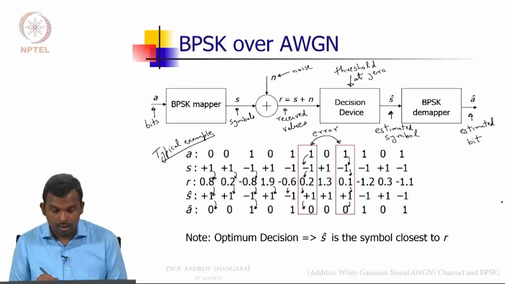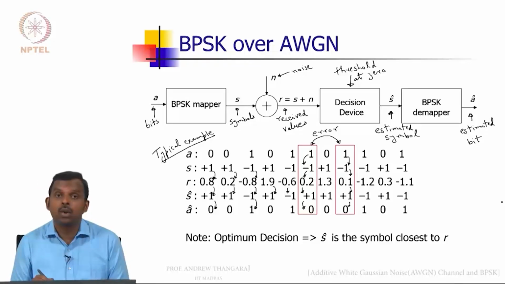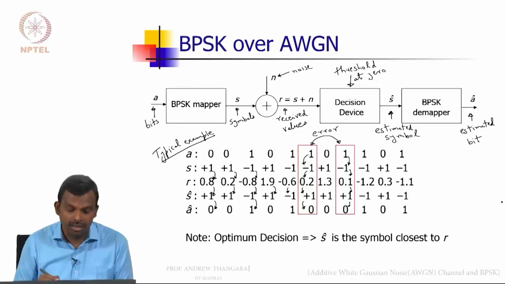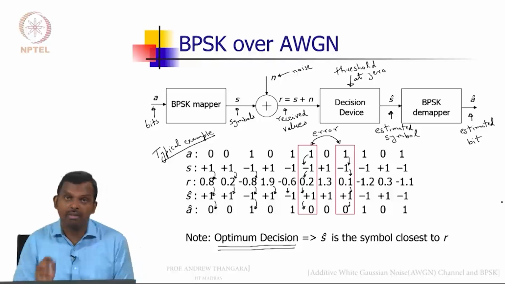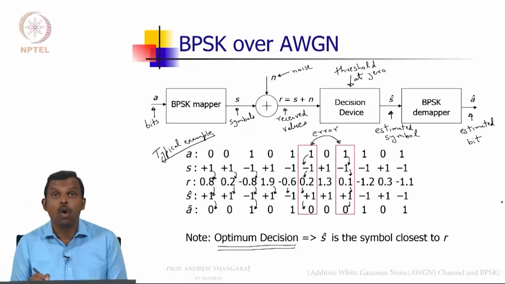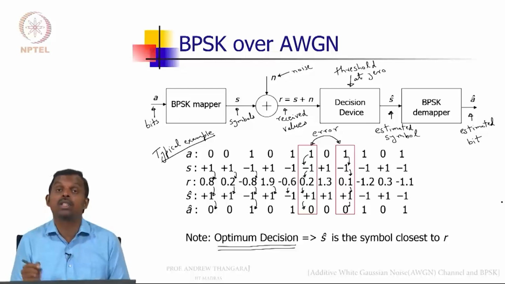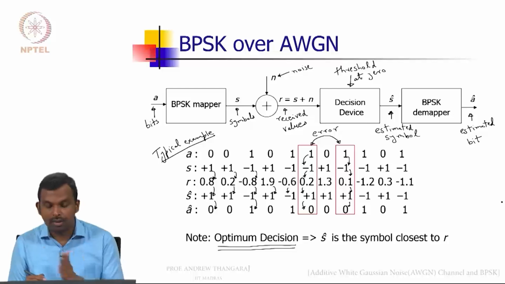Okay. So, like I said, you can make an error, but it turns out you cannot do anything better in this scenario. So, this thresholding at 0 is an optimal way to design. Okay. Optimal in the sense that it produces the lowest probability of error on average. Okay. So, that is something we can prove. We will not look at the proof in this course, but this is what you can do.